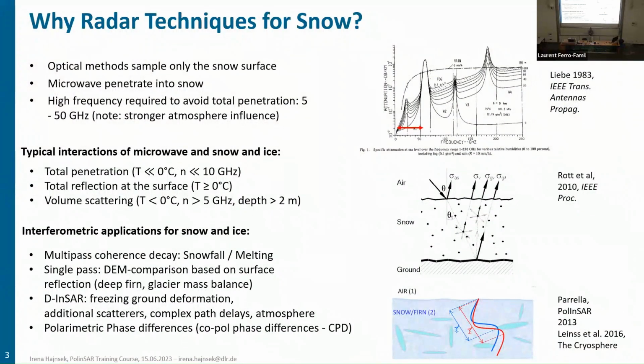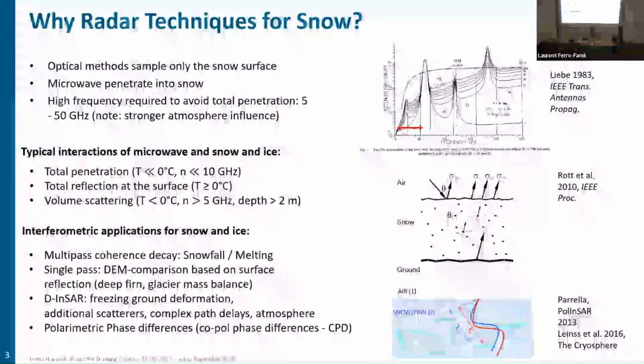If you would like to do interferometry, and you have heard already a lot about it... you could have temporal decorrelation. And this means you have no signal anymore, right? So you cannot use the phase information, for example. And this is meant here.